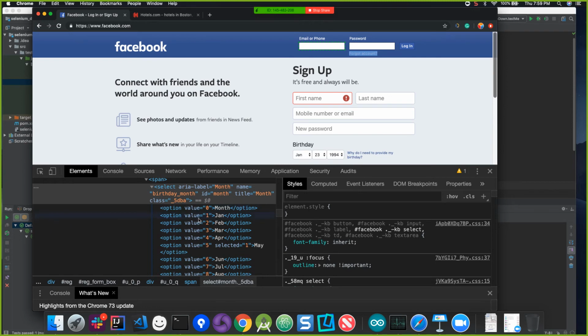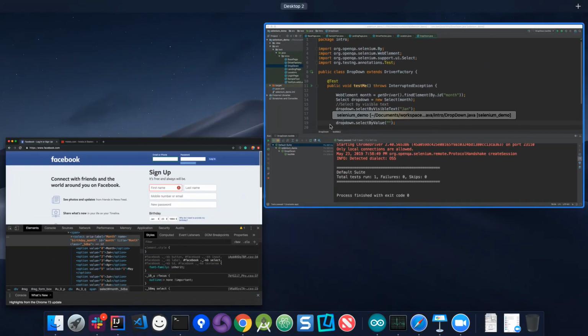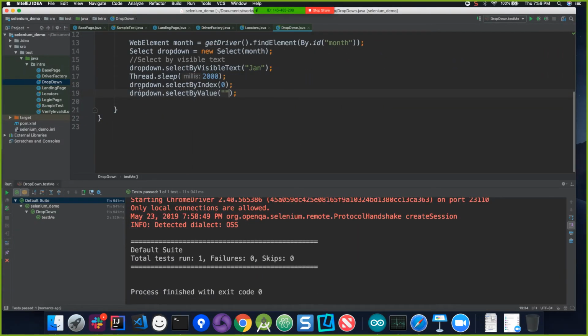Value is like whenever they build this drop down, they have to give some sort of default value to it, and once they do that, you can tap into that and use it. It's very rare that you have to use this, so I wouldn't stress too much about it. But if you have to, you have an option. So there are 3 different ways so far you can select an element from a drop down.